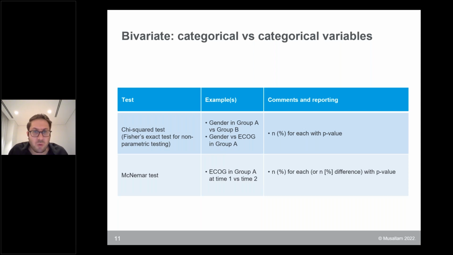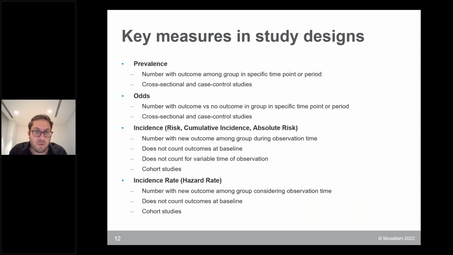And again, similar to what we did before, if you have the same group but you're comparing them at two points of time, you're dealing with it as if it's two groups, but it's actually the same, just different times. So what was the percentage of patients with high blood pressure at time 1 versus after 3 months? That's where you compare those two percentages using the McNemar test. It will give you the p-value that you need.